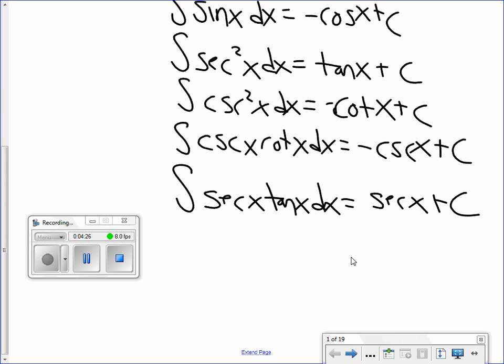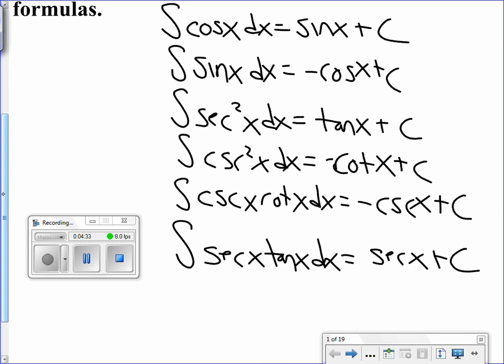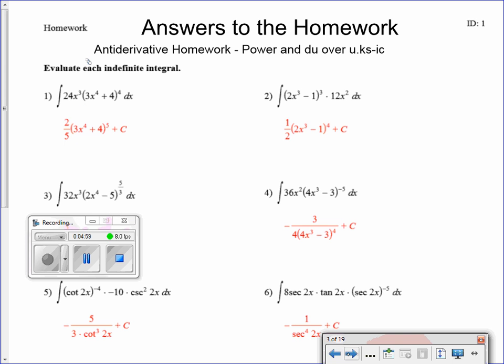Okay, today, when we do U substitution, after we go over the homework, we're going to wind up with one of these. In other words, we're going to make a little U substitution. We'll wind up with something like the integral of cosine u du. So you have to know that it equals sine u plus c. Or if you wind up with the antiderivative of secant u tan u du, you have to know that equals secant u plus c. All right? So you got to know these formulas, or you're going to switch it over and you won't know what to do.